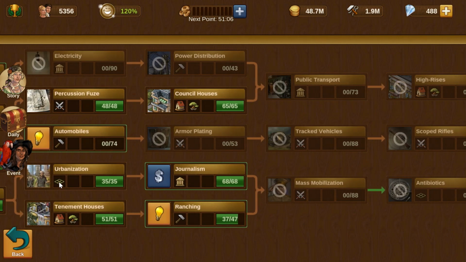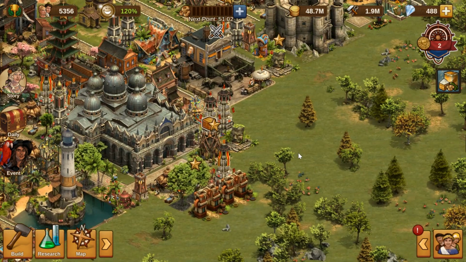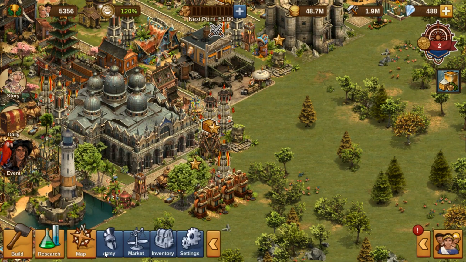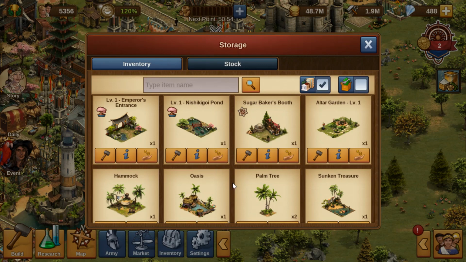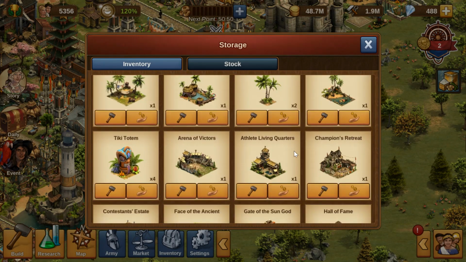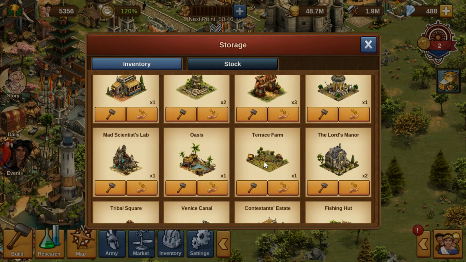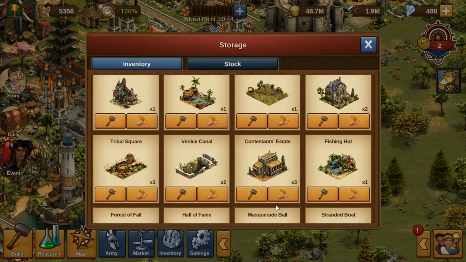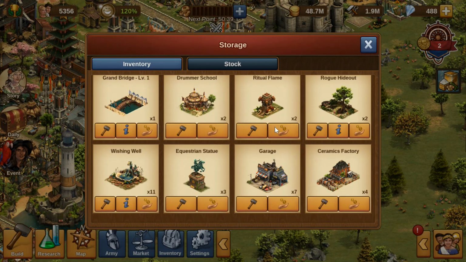Expansions are very useful. I mean, I got so much stuff down, but I got so much stuff in storage that I can't put down. I have a whole bunch of buildings that I would like to put down, but I can't because I have no space. Some of them are very, very good. Like, I can find it.